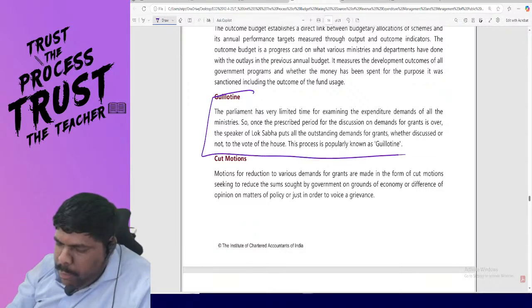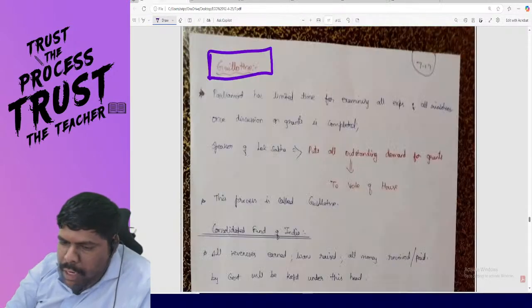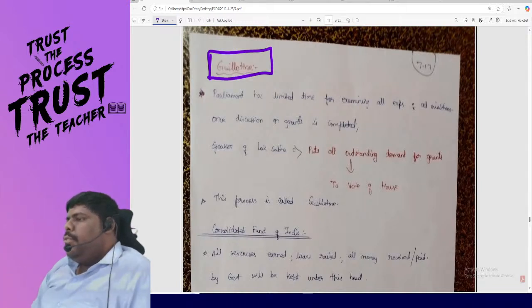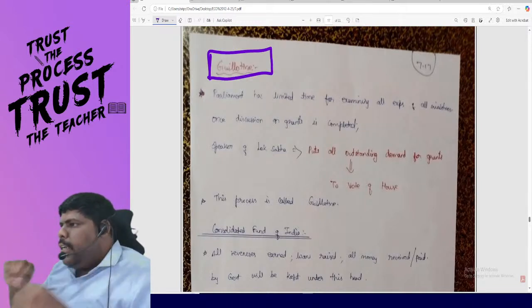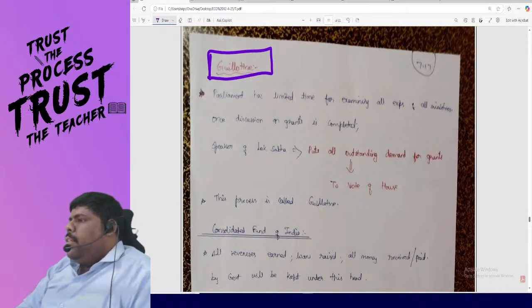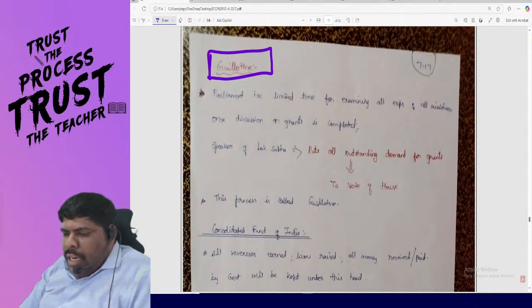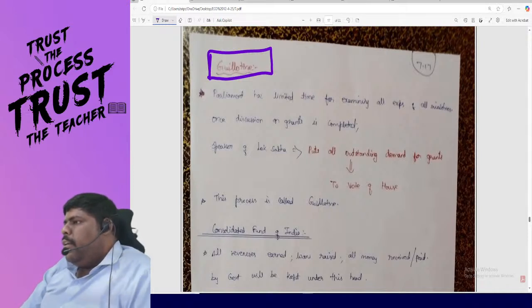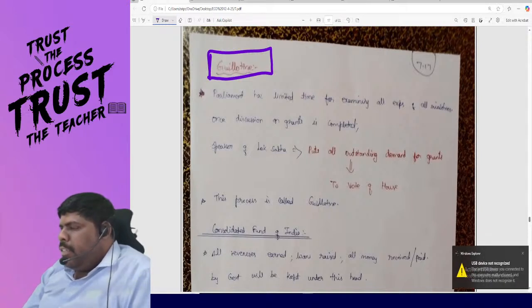This is what has been given in our material. See, to be honest, what happens in a normal budget scenario is very simple. A budget is not something where each and every item of transaction will be discussed. Anything having a major impact alone will be discussed. Any minor activity which we think is not going to have a major impact will never be discussed. Because we have limited time for parliament activity, the Speaker of Lok Sabha will add up all the outstanding demands for grants. He will collate the entire activity which hasn't been discussed separately.